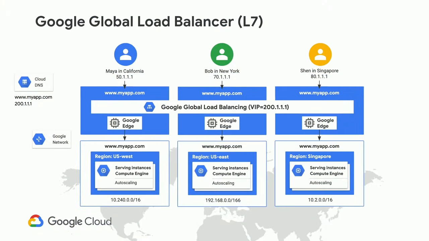To reiterate — the single Anycast IP is a key differentiator. In the regional model, you have a different IP address for each region, so if a region fails you have to update DNS records and ensure propagation. With this global load balancer, you only have one IP. You never have to update DNS records — you're always hitting 200.1.1.1 no matter where you are in the world, and you let Google handle which region to route to for the best customer experience.